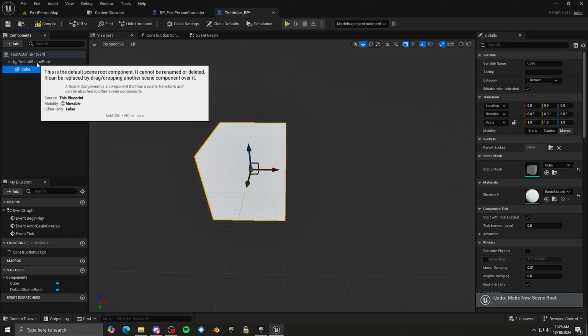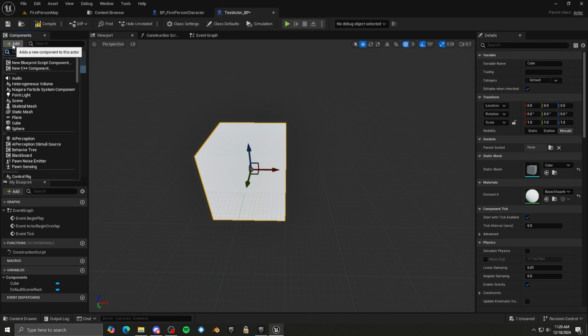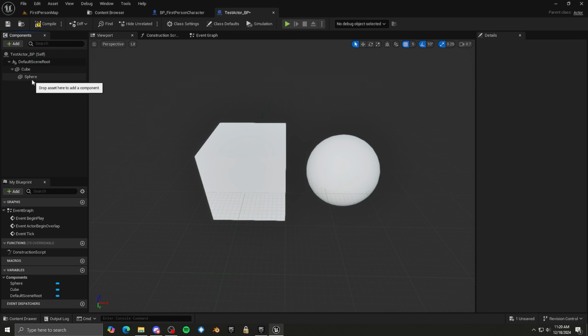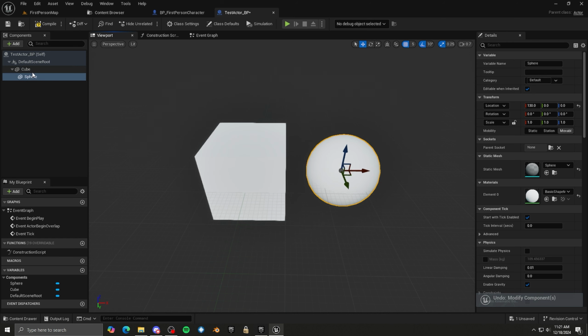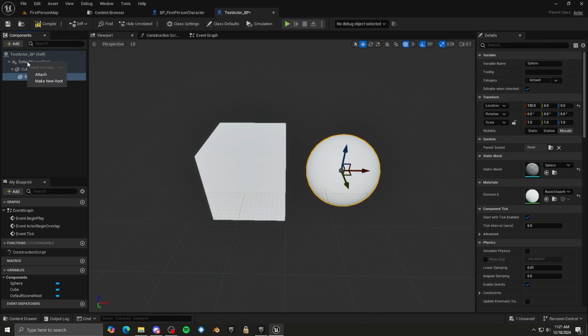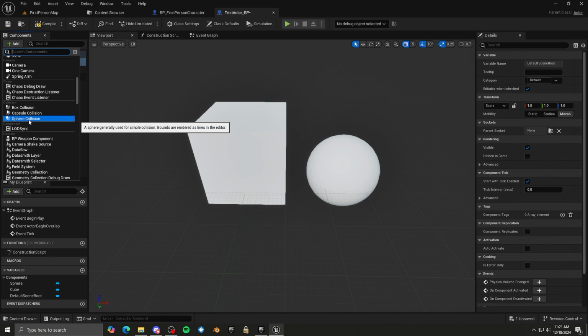For a lot of cases, you can just leave the default scene root as the scene component that they give you and then start putting in things. So for example, if I wanted to add a sphere to this now, my sphere is now parented to my cube, which means if I move my cube, my sphere is going to move with it. Now, if I didn't want that to be parented, you can just drag that mesh up onto the default scene root, and it's going to ask me, do I want to make it the new root or just attach it? If I tell it, let's just attach it, now that sphere is no longer parented to my cube. So they're going to move independently from each other now, but they're both parented to the default scene root.